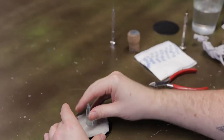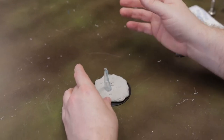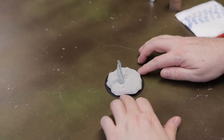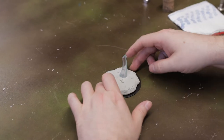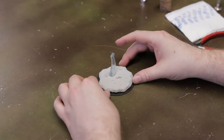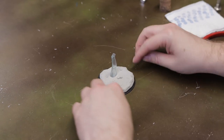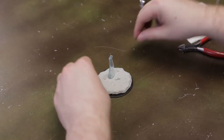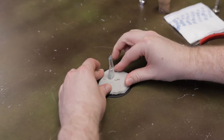We find the position that we think works best for the base. I personally like having my material within the confines of the base. So I'm just going to make sure that it is all within the confines of the base. Back just there a little bit, I think. That should be right. And then all I'm going to do is press down.